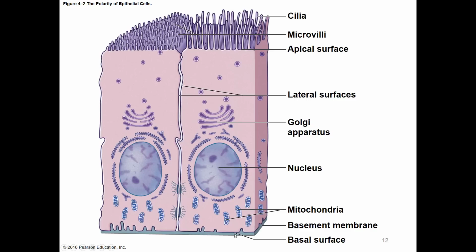Also, we said that epithelia in polarity has, in addition, an uneven distribution of organelles. Do you notice how we can see that almost all the mitochondria in this picture are down in the bottom of the cell? They're not spread evenly throughout the cell. They're found mostly at the bottom. We've also got a lot of open cytoplasm up here at the top. So the organelles are not equally distributed. They're kind of packed to one area in the cell. So that's something that we often see in epithelial tissue.